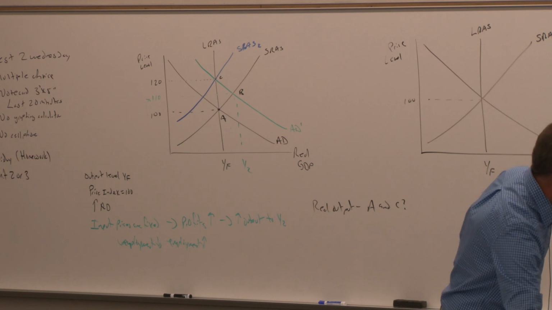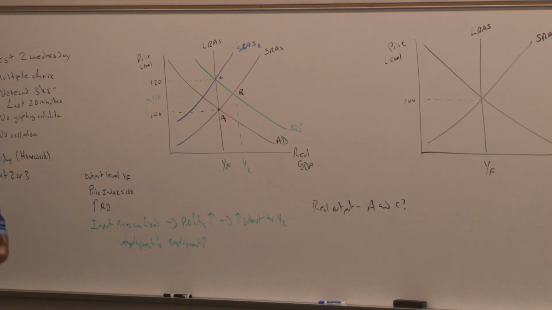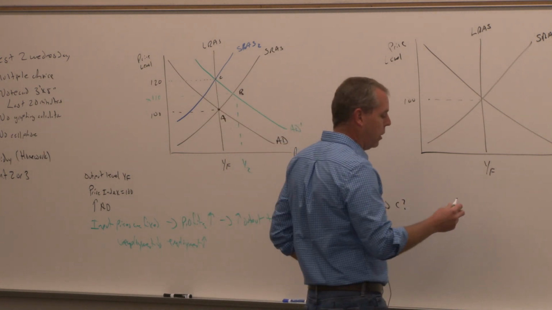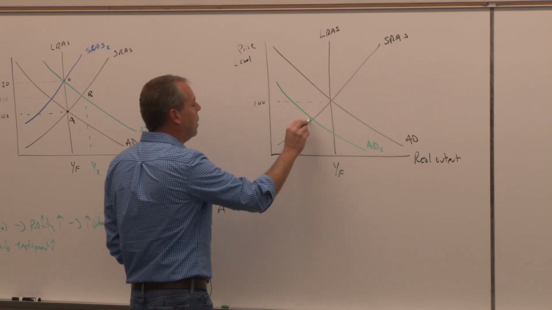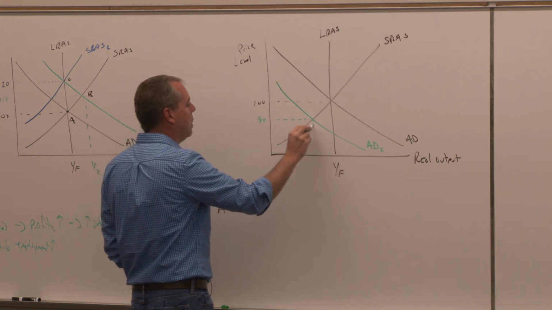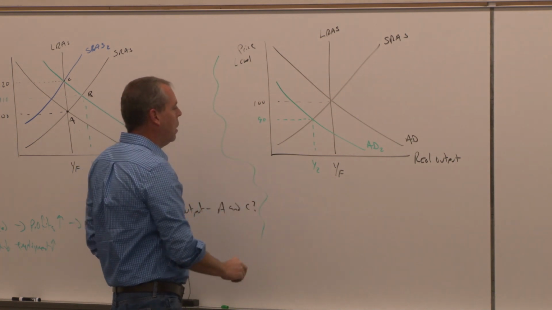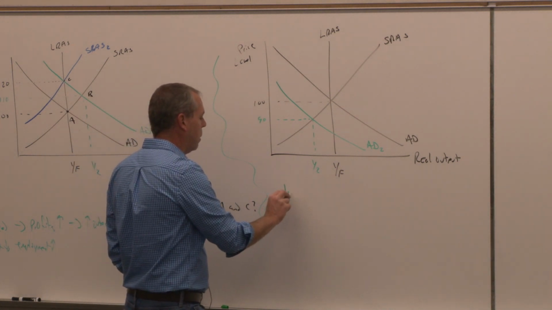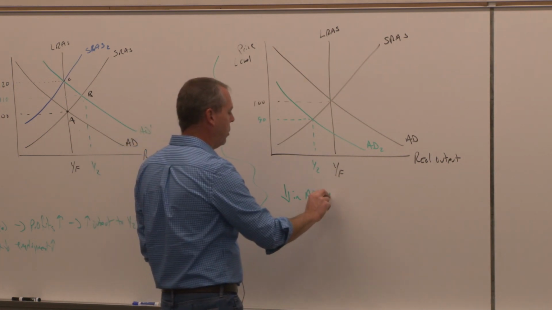Now for some reason, we're going to see a decrease in aggregate demand, right? There's a stock market crash, exchange rates change, foreign income falls, whatever it is. Whatever it is that's causing aggregate demand to decline, we're going to see this decline in aggregate demand. Okay? So let's look at what's happening here. Here we're seeing this decline in aggregate demand. The price index is falling.